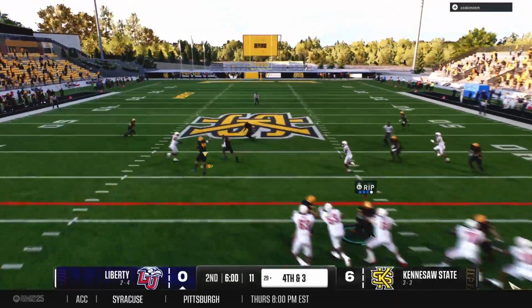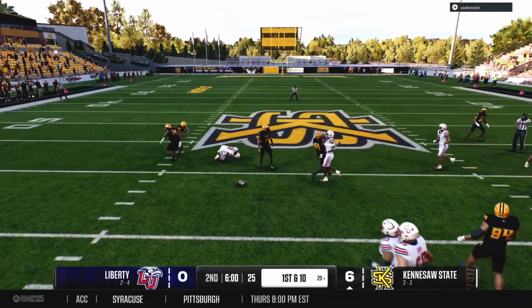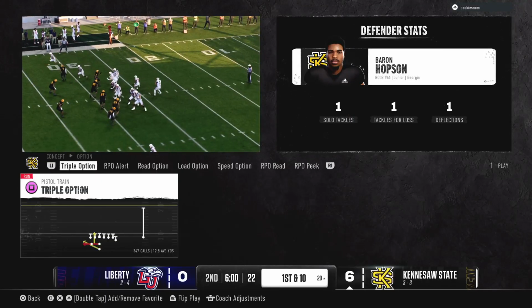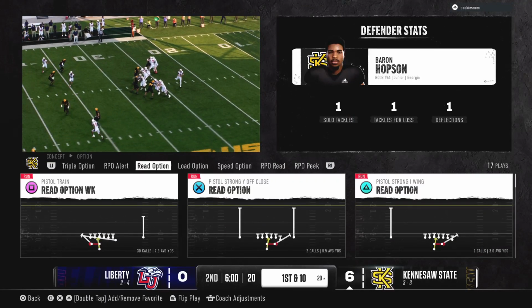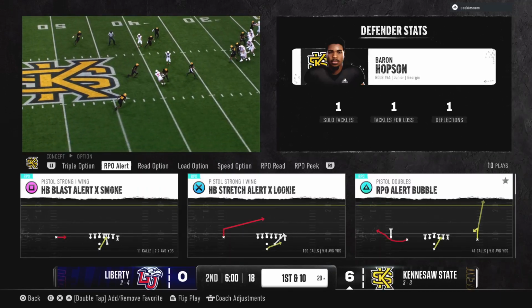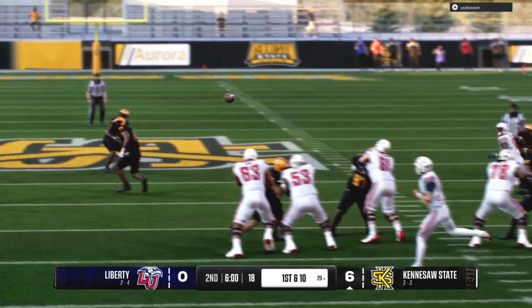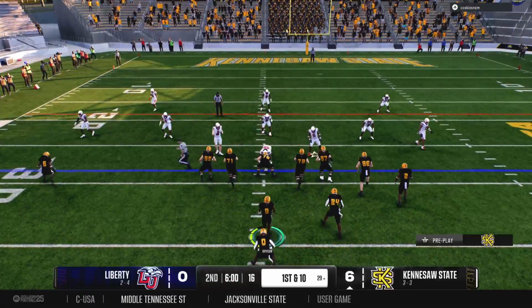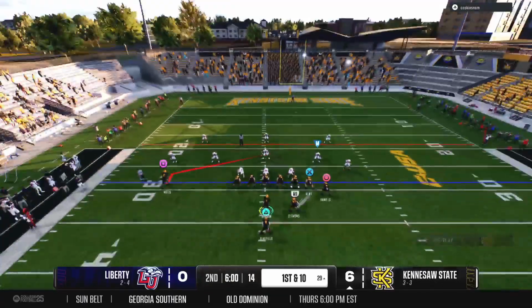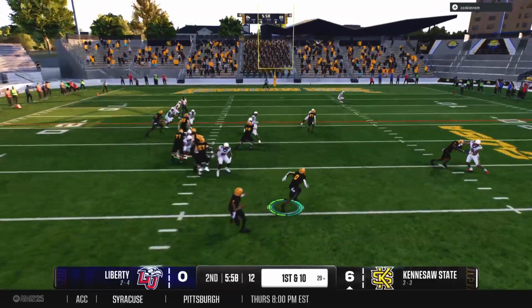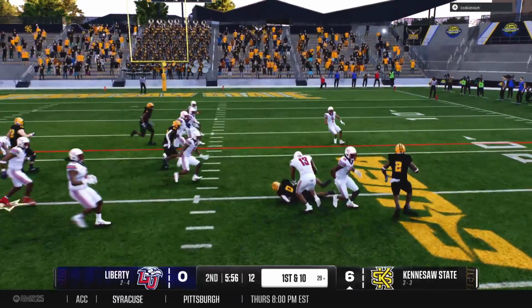On 4th down, trying to find his man. And is going to be batted down. They'll turn it over on downs. Aggressive. You want to be aggressive. You want to take chances, and you tell your team about it all week, and you come out, you get an opportunity in the first half to go for it on 4th down. You shot your shot. The problem is now you put your defense in a bad situation early in this game where you're going to have to try to find a way to get a stop and create some momentum.